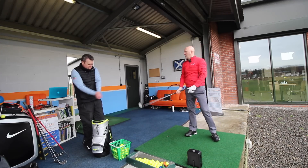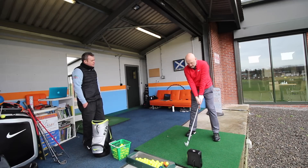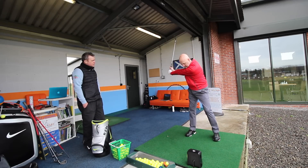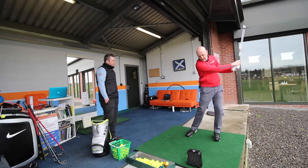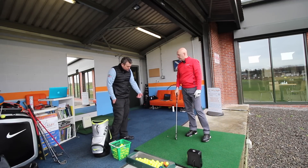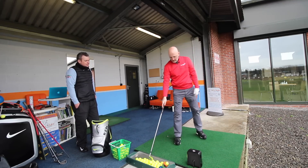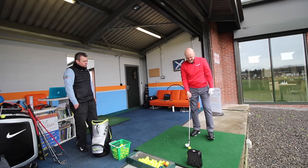The release, which people might describe as a release, is after the ball's gone. When I just did that on the practice swing, it felt quite a bit different. If I give you an image — as you're swinging down, the palm of your hand is going to look at your face. That will give you that, still holding that position. Should we give it a go? Yeah, give it a go.